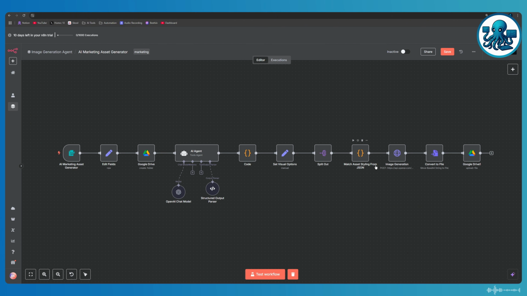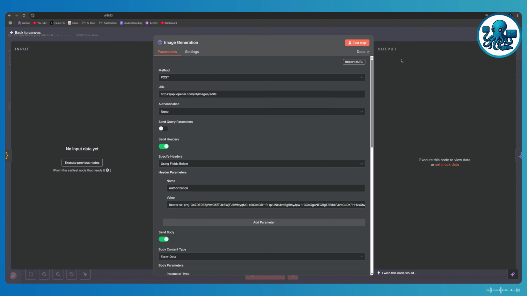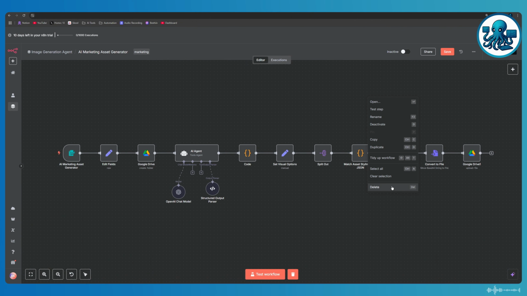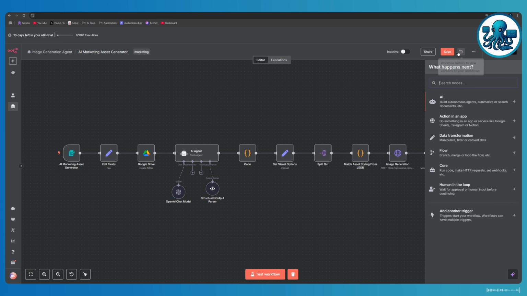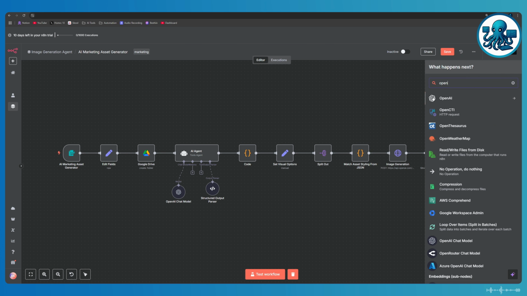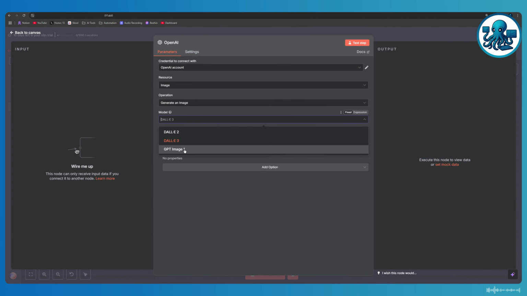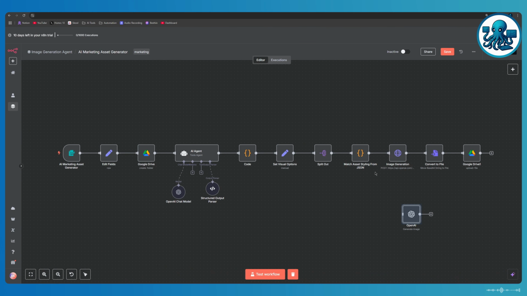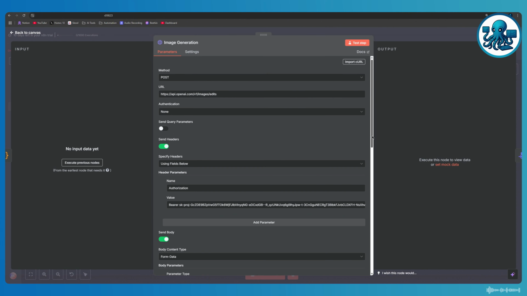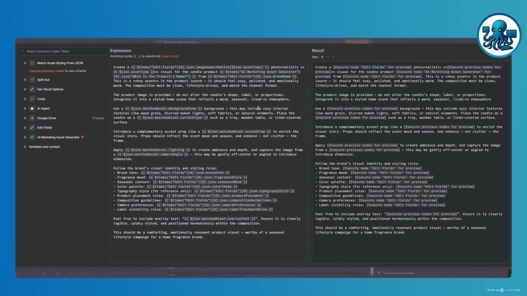After the match asset styling node, we've got the image generation node. I've only just realized, when I built this automation a few days ago, there wasn't a node for GPT image 1 on here, because you can use the generate an image, but now they've added it in. So I might change it to that, but if you did, it'd look like this, and you'd get rid of this top one. But for the demo, I'll keep it as this one because it's got the prompt in. So we'll quickly go through the prompt. Here's the prompt if you want to copy it. So let's break it down.